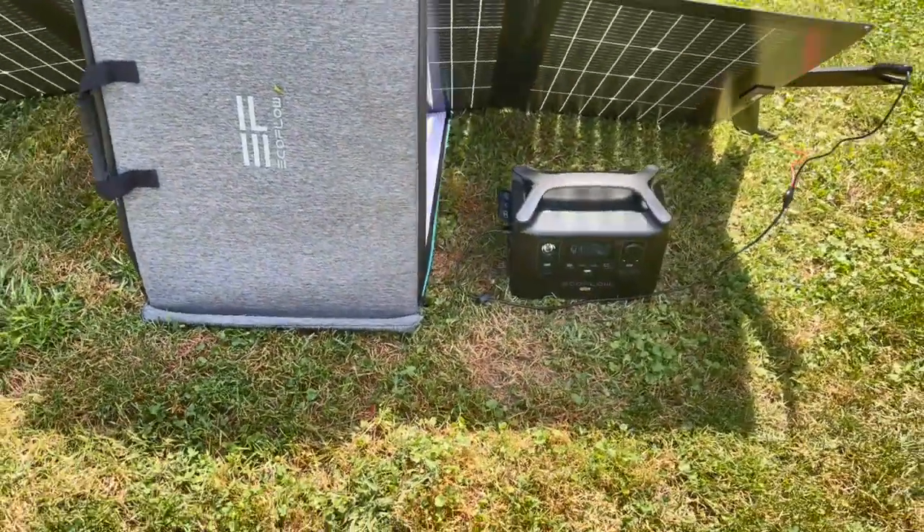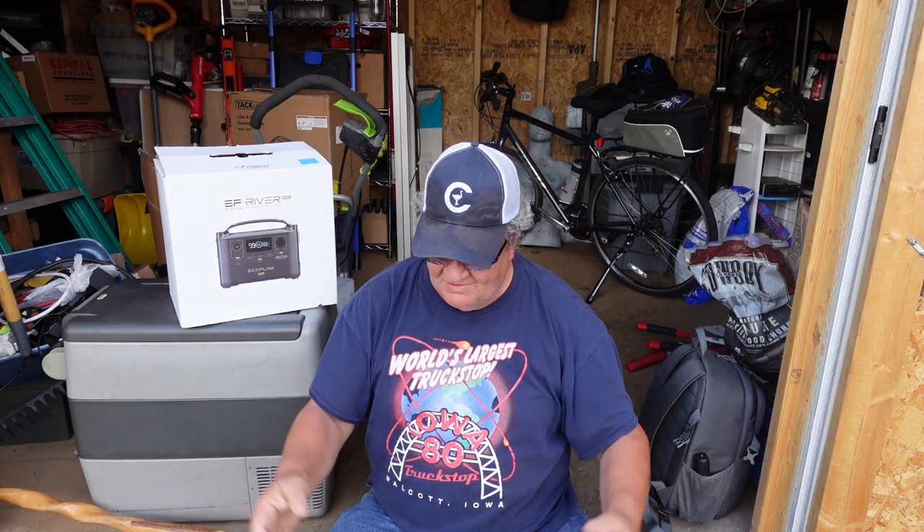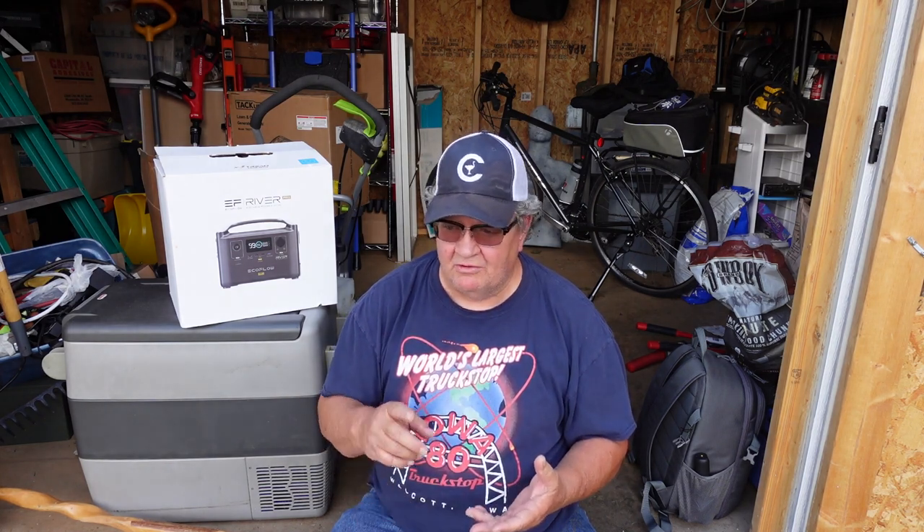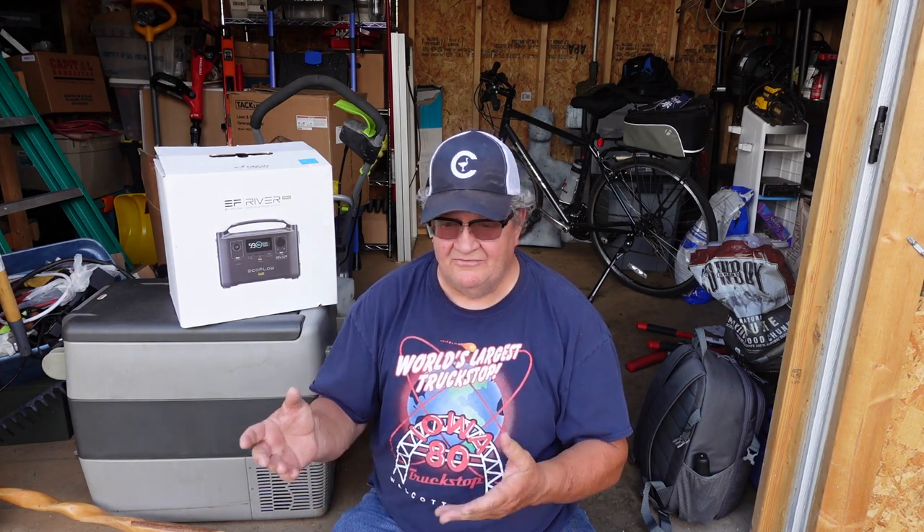I am really happy with this setup. In closing, I love this setup — I really do. I think it's the perfect solution. There are so many different ways to approach using it. It will augment the power I have out of the cabin. It will be the power solution for my camper van. I no longer have to worry about solar panels, charge controllers, inverters, the battery bank, fuses, all the wiring — it's all right there.